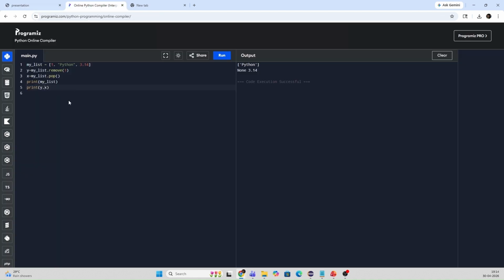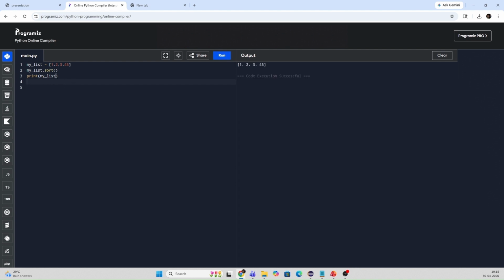Now, the sort function. The sort function is basically used to sort the elements present in the list. If it's a list of numbers, say 1, 2, 3, 4, 5, it just sorts in ascending or descending order as we wish. Like if it's 1, 2, 3, 4, 5, 45 maybe, and I give my_list.sort, it just sorts in ascending order.